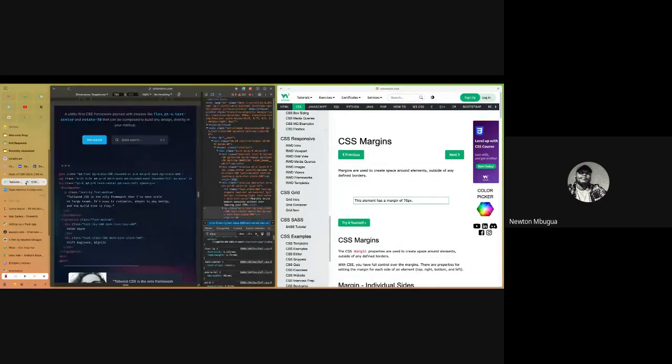Why I would choose this is that, to do Tailwind, you will need to have a good understanding of CSS. You can't start with Tailwind alone. Once you have a good grasp of CSS, it's easier to style using Tailwind, because then you do away with the need to have multiple files for CSS and repeating class names.